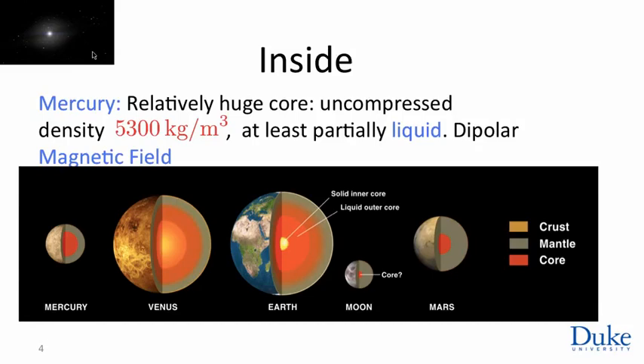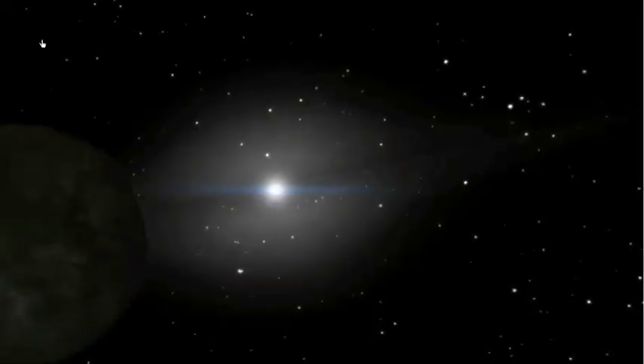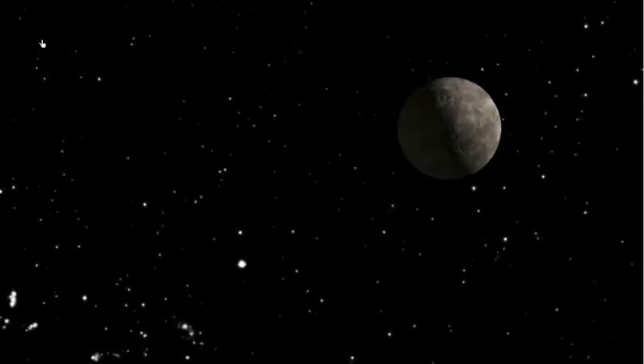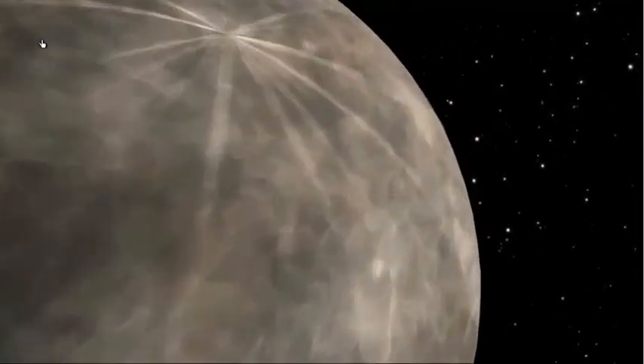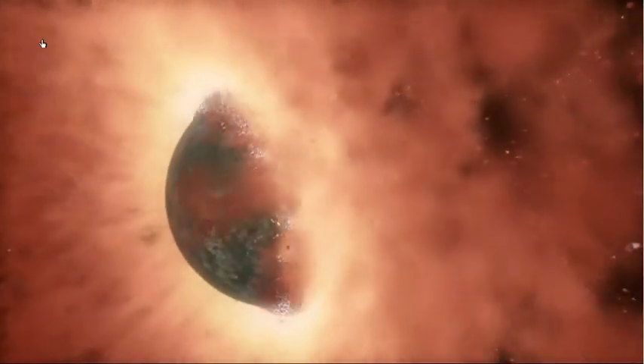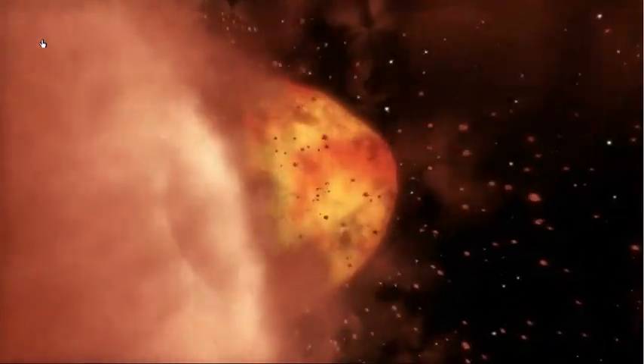The conjecture for how Mercury came to be dominated by a large core with a very thin mantle is that, back in the days of heavy bombardment, Mercury underwent a dramatic collision. The effect of this collision was to essentially strip the outer layers of the planet, leaving an exposed core with a small covering. A protoplanet came in and the collision vaporized the mantles of both planets. These were ejected, and what's left is basically an almost exposed core — this is our conjectured understanding of why Mercury is so dense and dominated by a large core.